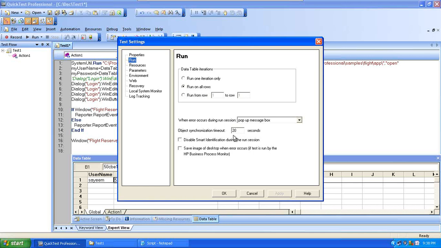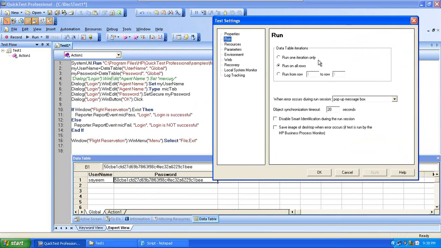That means it will wait a maximum of 20 seconds. After clicking OK, opening the flight reservation is taking more time. If it exceeds 20 seconds, it will fail.